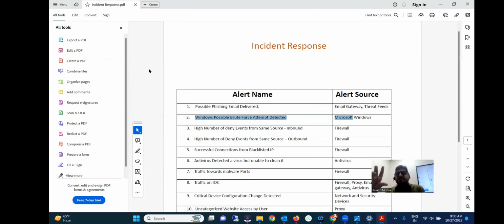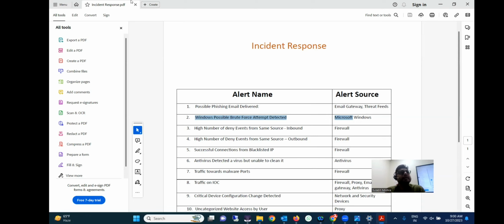If you have set 10, 15, it may be possible that this activity was happening before, but the aggregation count was 2 in 1 minute, 5 in 1 minute, 10 in 1 minute. So whenever aggregation is 5, 10, 15, 50, 100, 200, right? Aggregation is high. Whenever this alert is triggered, you should check historical logs.